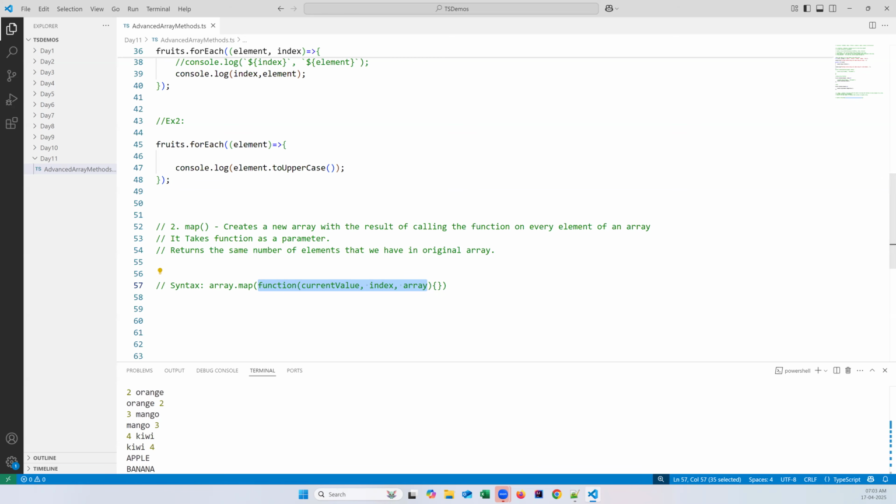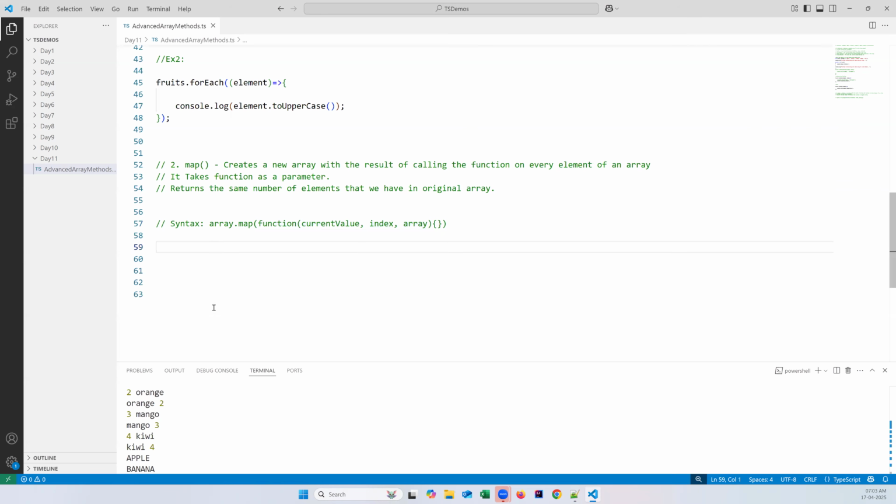Okay. So let me show you some examples. Let's say I have one requirement here. Example 1. By seeing examples, we can understand better. Get the square of all the numbers in an array. For example, let's say this is my original array, 1, 2, 3, 4, something like that. But in my result, it should be like this.